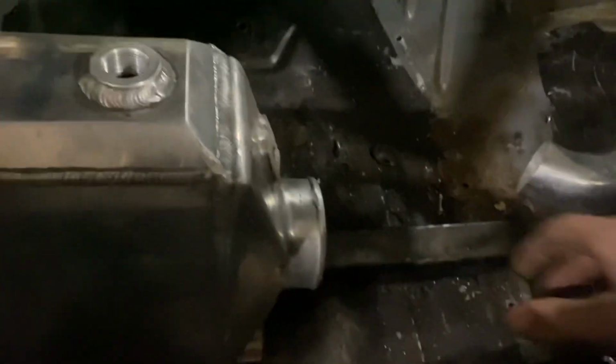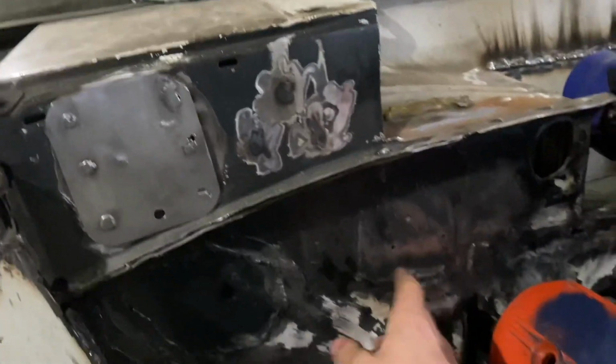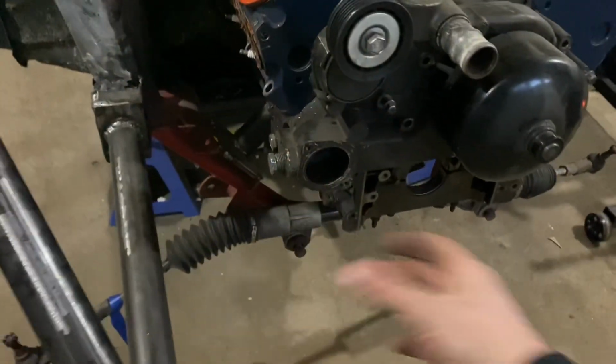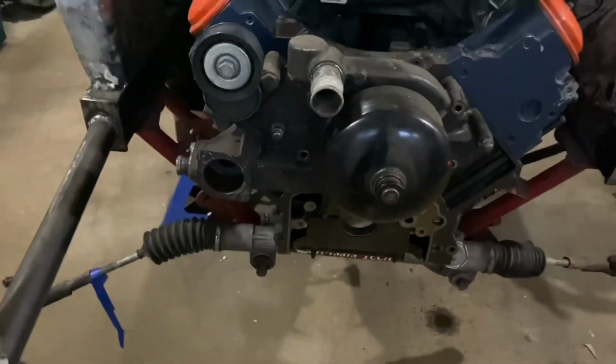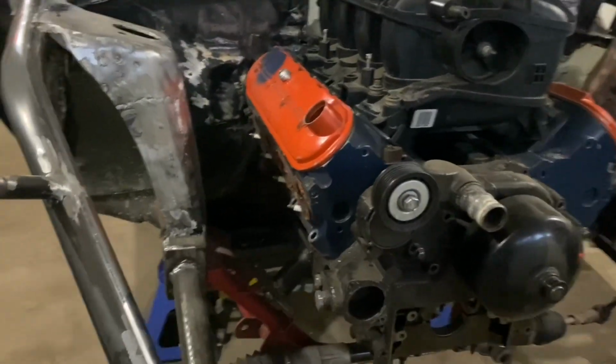And this pipe here would be pretty simple, because all we have to do then is probably 90 here. I like to keep it close to the trans tunnel. So 90 here, 90, come up here, go up on a 45, and go out on a 45, basically out through here. Basically it'll come out through here, and we'll have the charge pipe come along. Then we'll go in here. Our turbo will be around here somewhere, mounted sideways. So we'll come out here with the turbo and meet up with that pipe there. So that's my idea of the cold side.